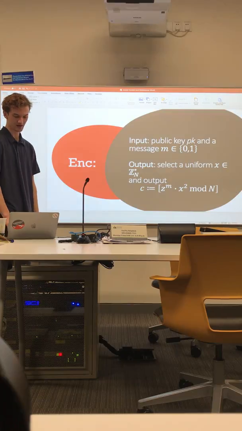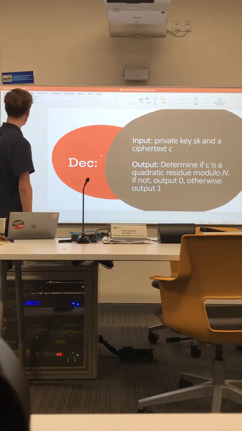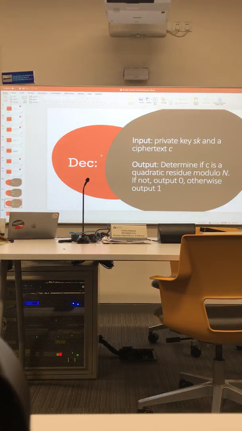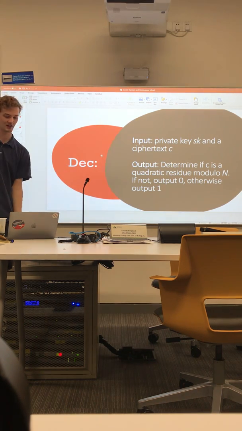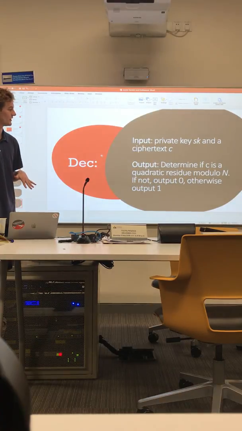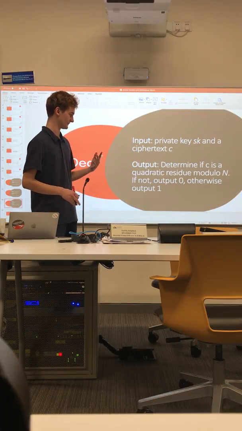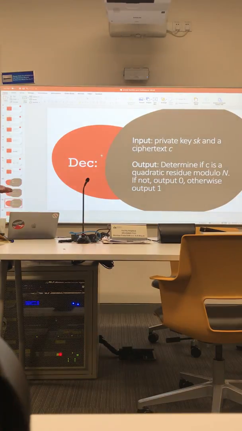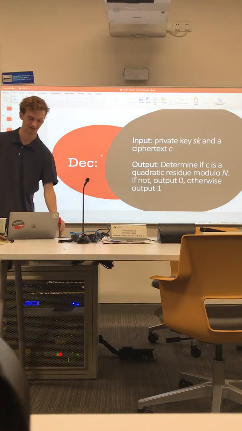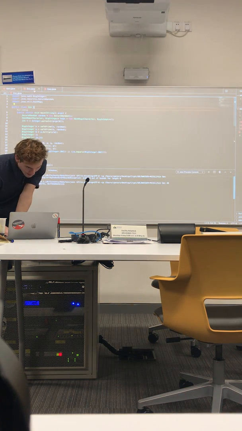On their end, they can perform the decryption operation. Because they know the values for p and q, they can simply calculate the Jacobi symbol that we had before, x to the (p minus 1) over 2, and determine whether or not the number is a quadratic residue, because the two symbols for mod p and mod q will be -1 if it's not, and +1 if it is. And that is basically the whole idea. So we can check it out.